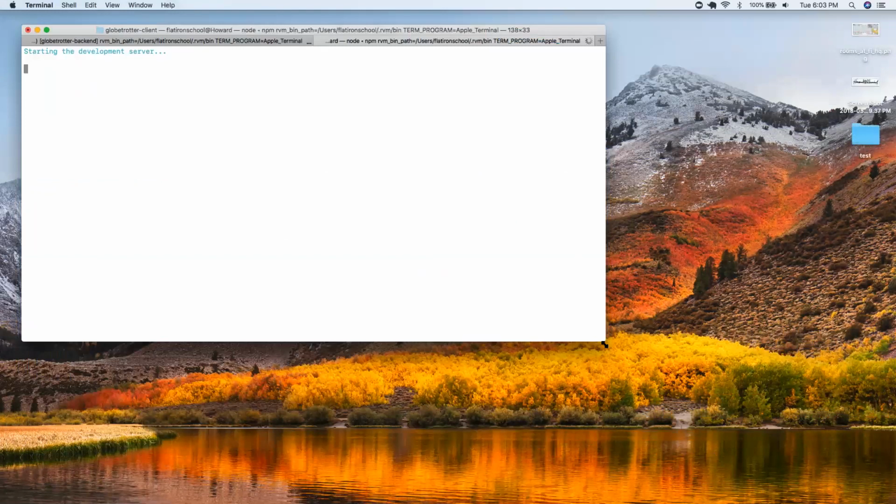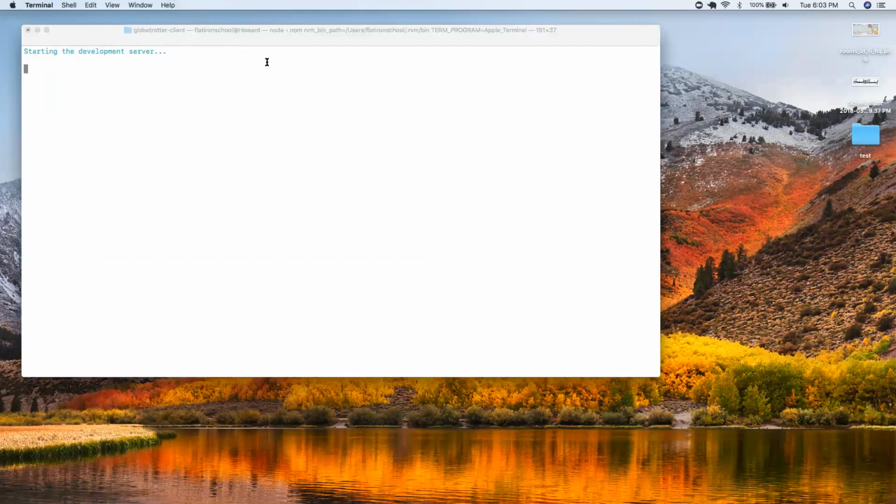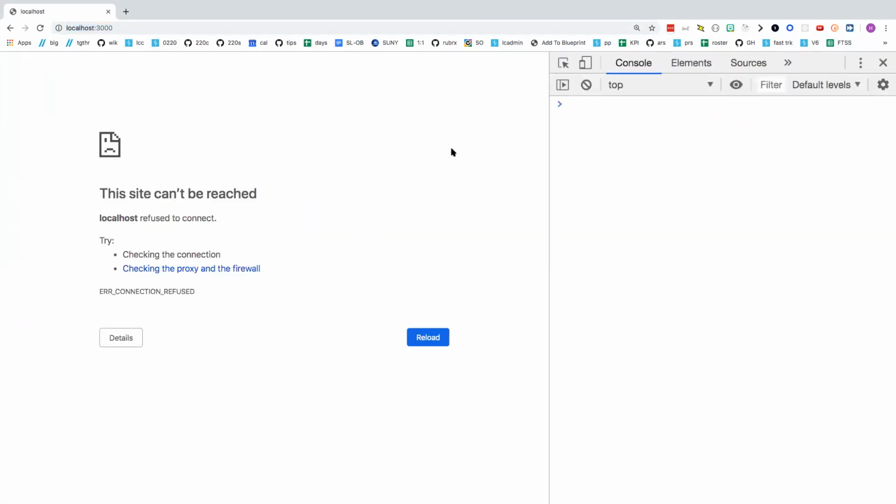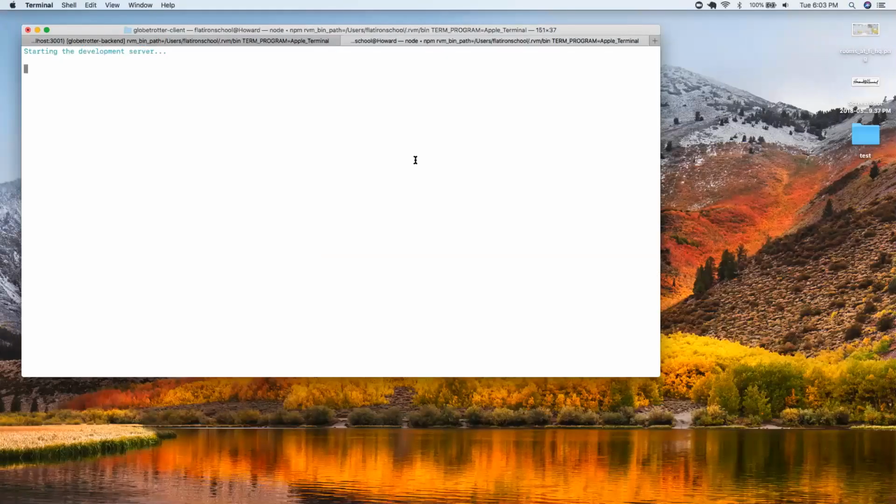That's probably good. Starting development server. Starting Rails. Okay. Hopefully reloading soon. Well, it's just taking a second to get going here.